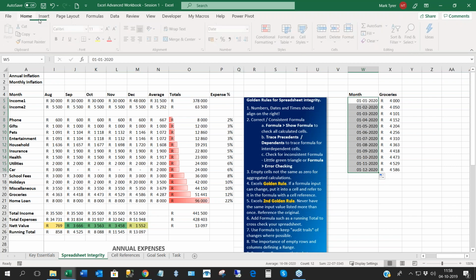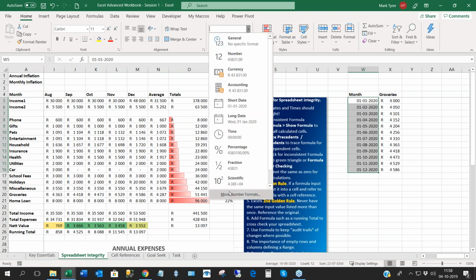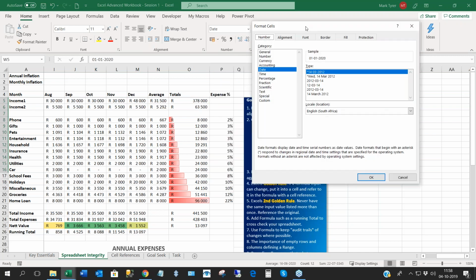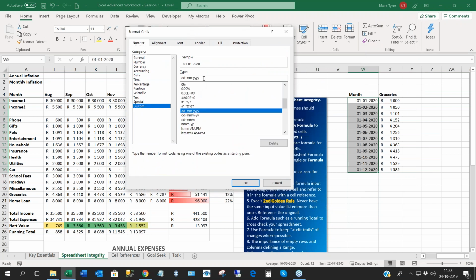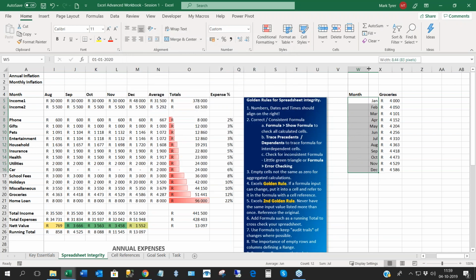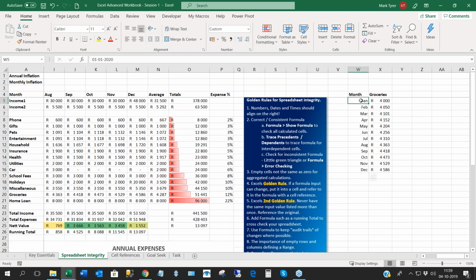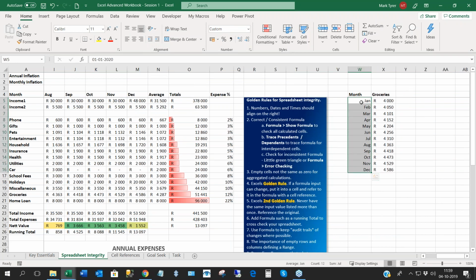Okay, now remember, if I can't find the format that I'm looking for here, I need to go to More Number Formats. The shortcut for that is Control and 1 to bring up my formatting window. And here under the custom format, I can do whatever format I want. So here, if I want to just display months, MMM, because all I want is the name of the month abbreviated to 3 characters. And there we have it, exactly the same, except it's aligned to the right. That's the telltale sign that that is now stored as a genuine date. And if I click on that to look at the formula bar, you can see a genuine date there.